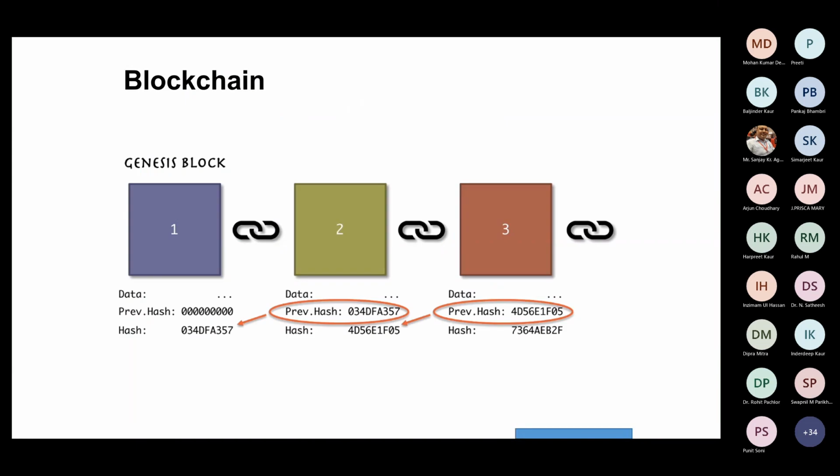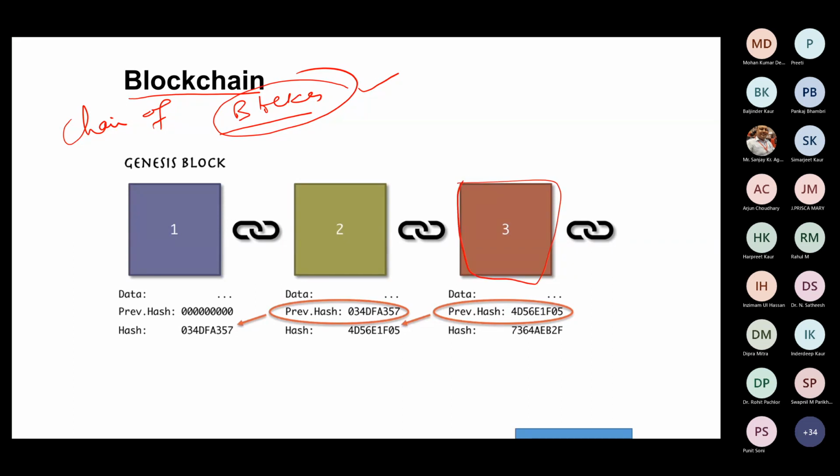So what exactly is blockchain? If we try to find the exact definition of blockchain, in a nutshell it is a chain of blocks. But the key question that comes to our mind is what should be inside that particular block. A block is just like a data structure which is used to connect with other blocks, and a block is just like an information carrier point. So let's say we have some information in this block, some information in this block, and some information in this block.